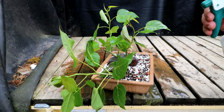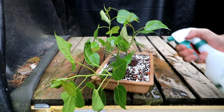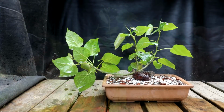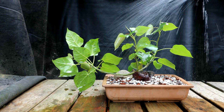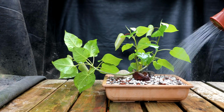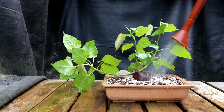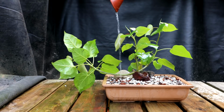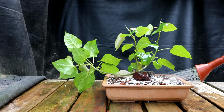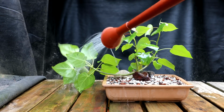All right, I'm going to apply the soap and water now, so here I go. You have to get all over the tree, underneath the leaves. All right, it's been a few minutes. I'll rinse it off now using rainwater. And I'll give my soil a good rinse too. I'll have to get more water. It is starting to rain again. I guess that sun was just out for a second. Okay, I think that's good right there.